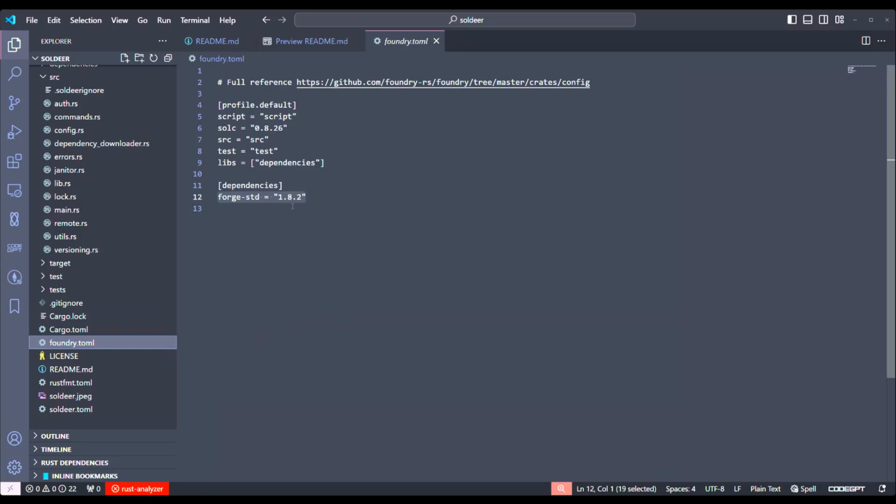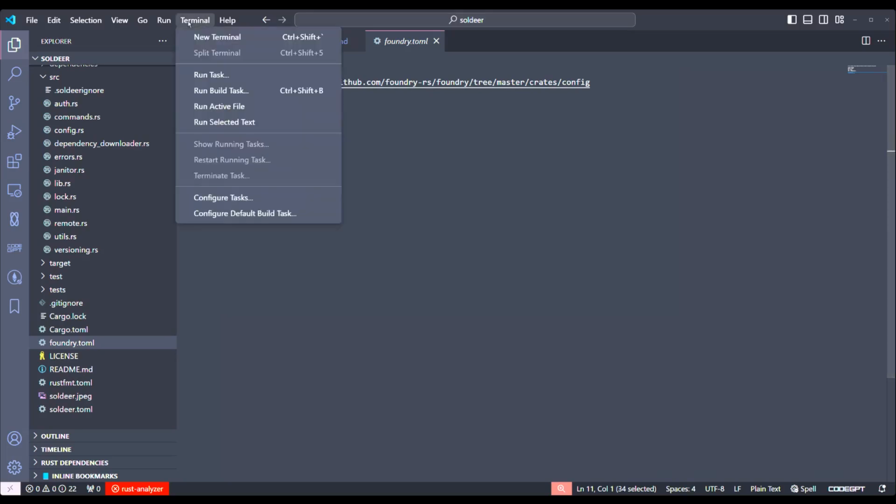So once you install a dependency, this is added in your YAML file, and this is a very strong and powerful option. Why? Because I can just take this foundry.toml and share it with anyone, and the only thing they have to do afterwards is run soldeer install, and that's it.